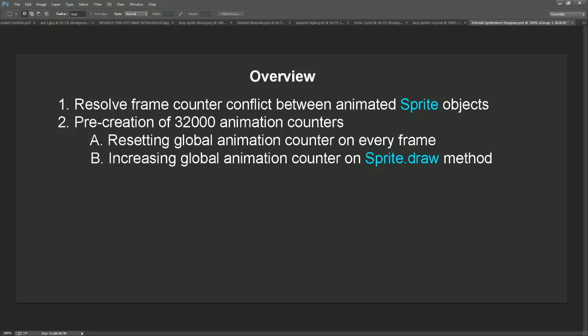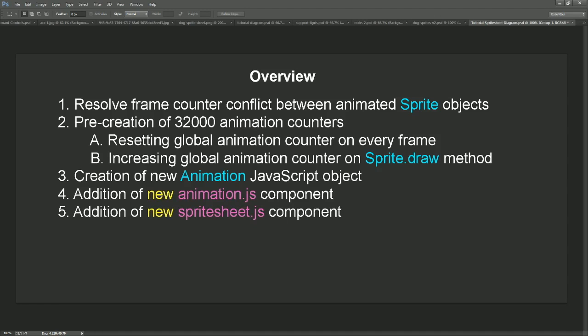In order to make all of this a little simpler for us, we'll create a new animation JavaScript object. And in this tutorial, we'll also be upgrading our game engine by adding two more components, animation.js and spritesheet.png.